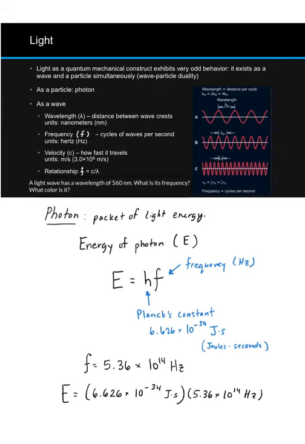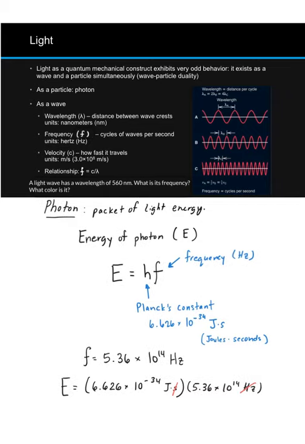In this equation, because hertz is the same as 1/seconds, seconds and hertz cancel each other out. The energy of this wave, therefore, in joules, ends up as 3.55 times 10 to the negative 19th power. And when calculating the energy of a light wave, we'll often find that it falls in the range of something times 10 to the minus 19 joules.